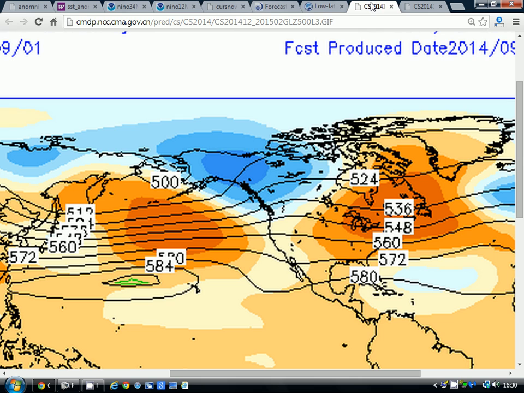Now, there are other models that aren't going for such a cold winter. This is the Beijing Climate Center. This is the 500 mb height anomaly prediction for the United States for the winter, and it's different. We haven't got that ridge up in the northwest of the states. Instead, it's putting a trough of low pressure up there, and that means that we've got a ridge down here in the northern and eastern part of the United States. So I think it's wrong. I don't think that's right. On the sort of temperature anomaly around here, I think we'll get a ridge.